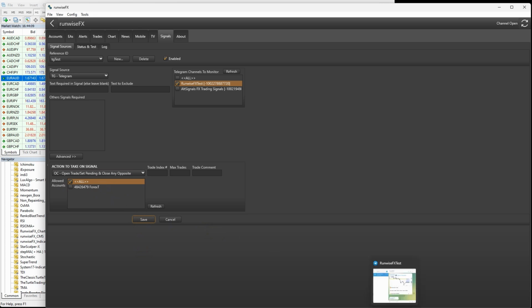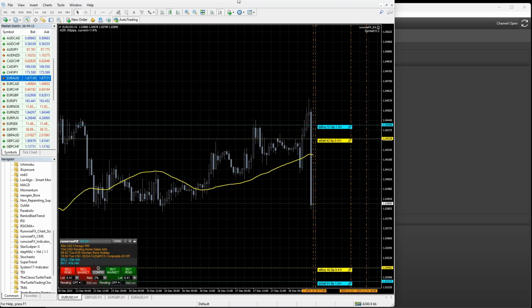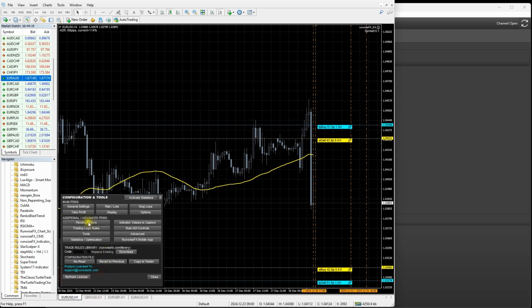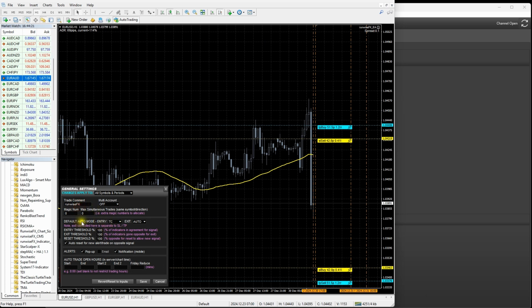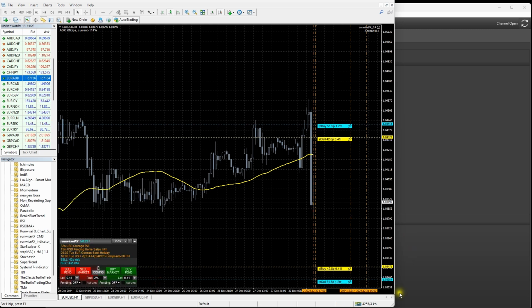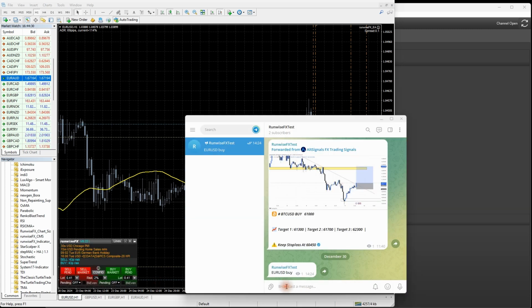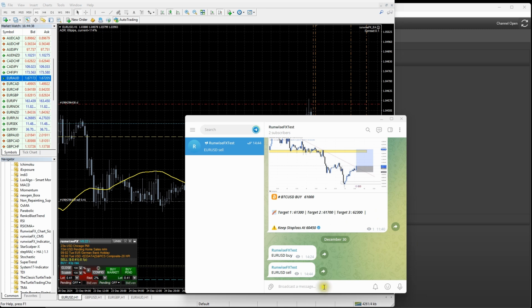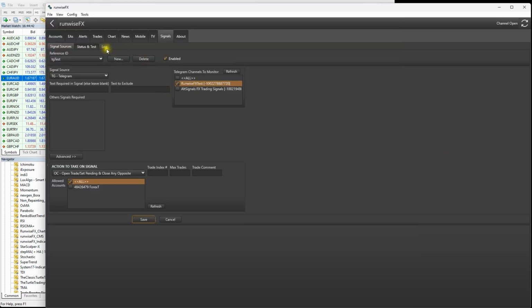And then all we need to do is, so we've got MetaTrader running, just make sure, obviously, you've got a chart open for the symbol you wish to automate, click Config and just make sure in general settings the auto mode for entry is set to TC, and that will allow automated trades. And then we could go to Telegram and we could just do Euro USD and do sell. And then basically once that's done there, a lot happened. You can see it under the log tab there.